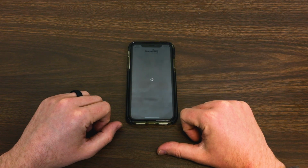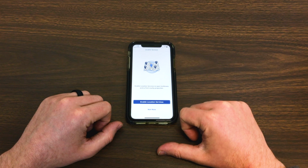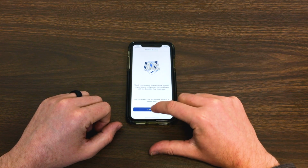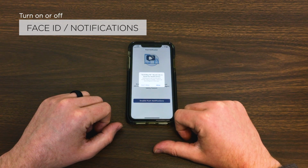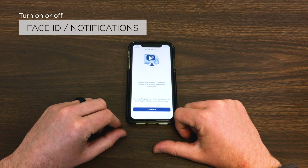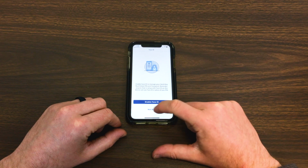First up, you'll be prompted by the Enable Location Services. Now this is absolutely essential for functionality of the app, so you'll need to select Allow. Next up will be push notifications, which is simply a security measure. Now this isn't essential for functionality, so you can go ahead and select yes or no to that. And then after that is going to be your Face ID, which is a security measure, but not essential.